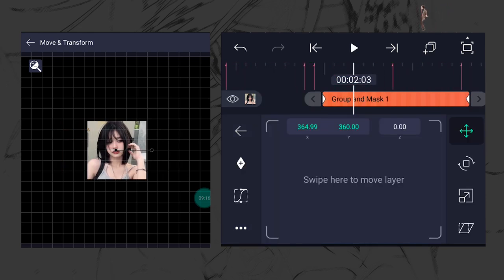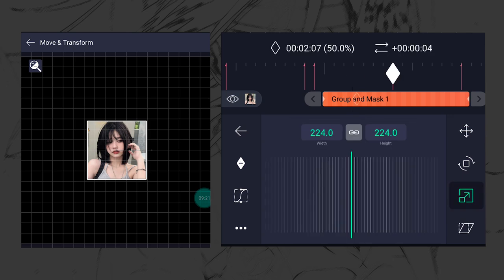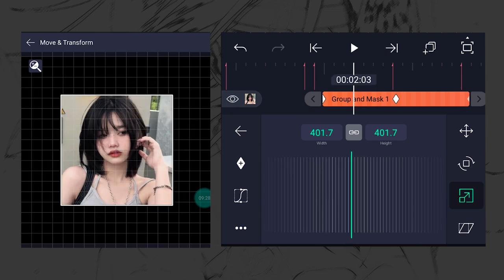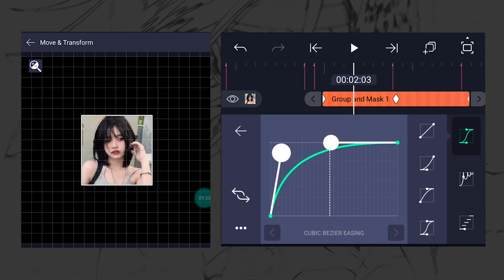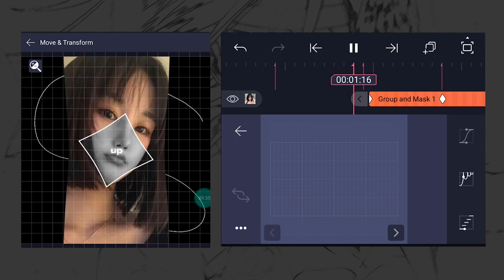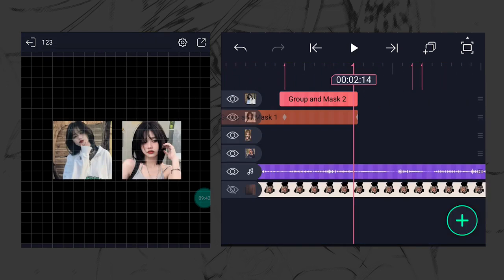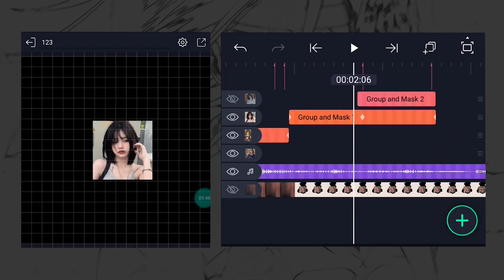And we'll also add a zoom out effect, so go to size and here add a keyframe and keep this over here. Add one more keyframe, and here I'll increase the size and keep this keyframe at the beginning. Now here I'll add this graph. Now let's animate the second image, but first actually let me show you what I have animated over here. So this will zoom out and move over here.